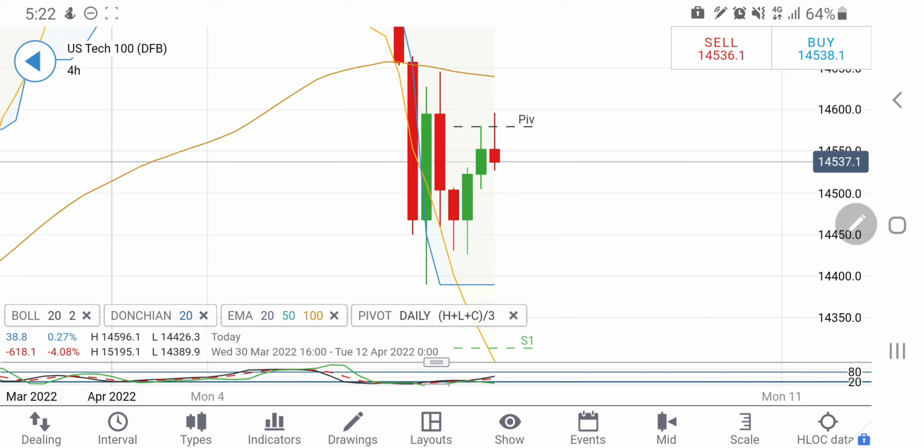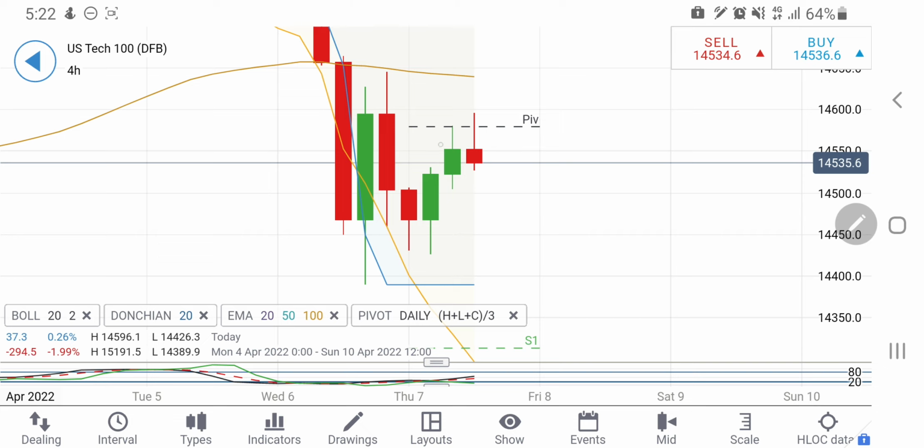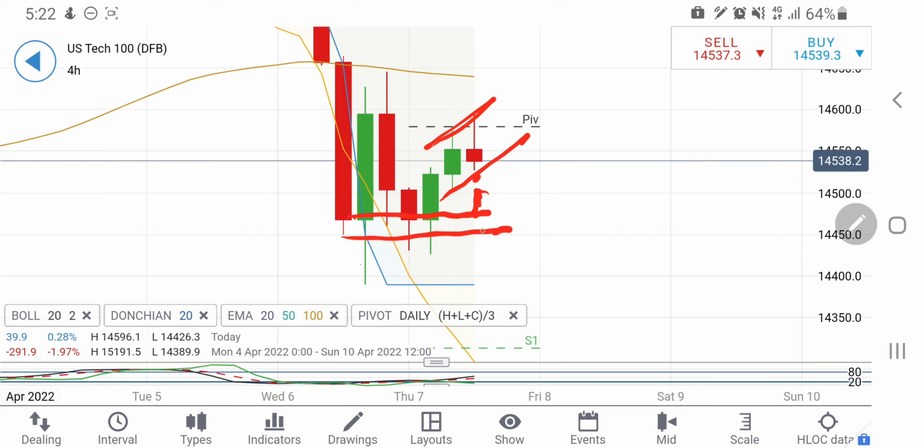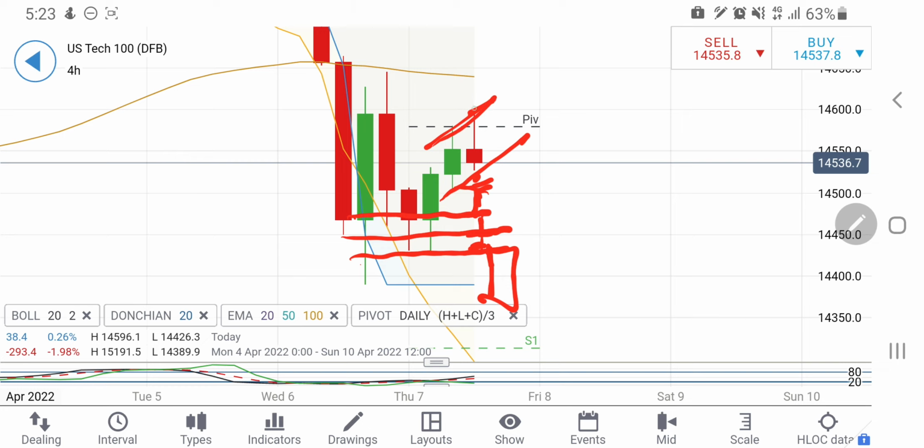However, if you look at how to make the most out of it on the 4-hour charts, it has seen a high, and it is trying to form a low. If it breaks 14500, if you see US100 trading below 14500, then one can expect the support at 14470 and 14450 to come into the picture. Very nearby supports here: 14470, 14450, and then towards 14430. Breaking 14430, we can expect a sharp drop. So the only short entry is below 14500, and at the same time the only long entry is above 14600.